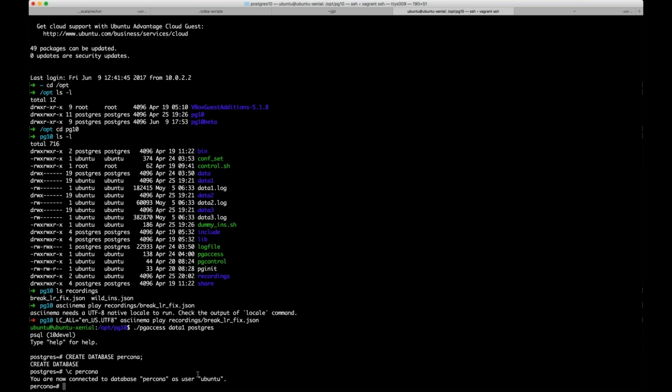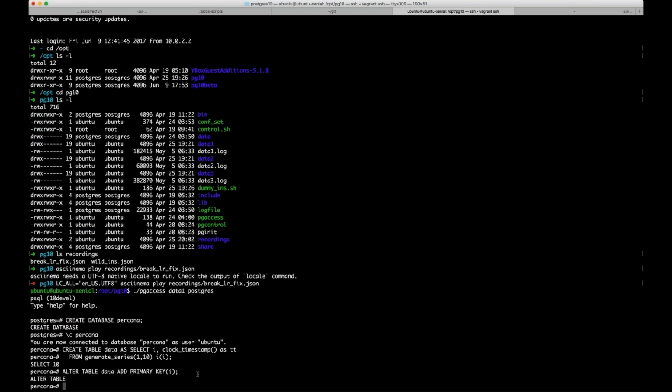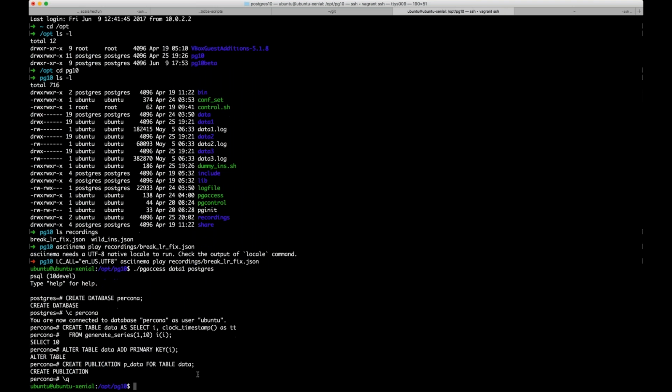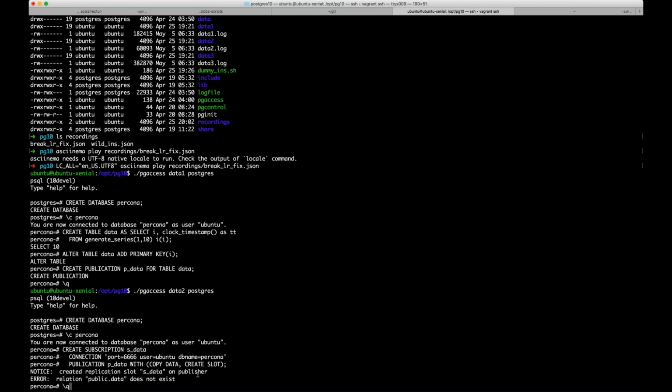So I created the database, and created a table with a primary key. I created the publication for that table. At this point, nothing has been replicated. We just have, in the origin, the publication ready to stream out. Now I'm going to create the subscription on the destination server. I created the table already on the, okay, in this case, I didn't create the table yet.